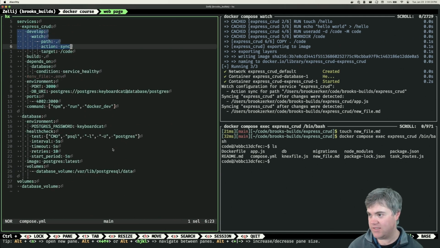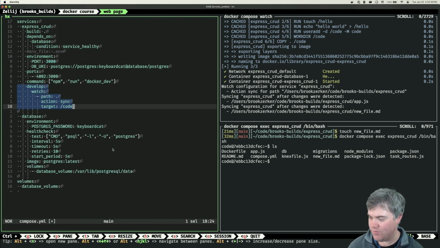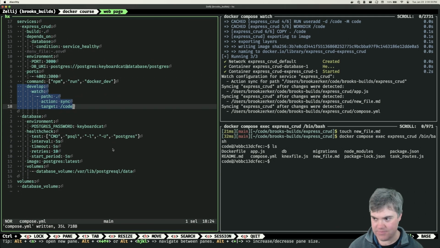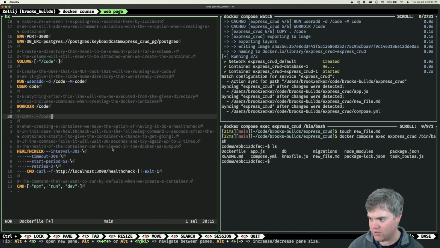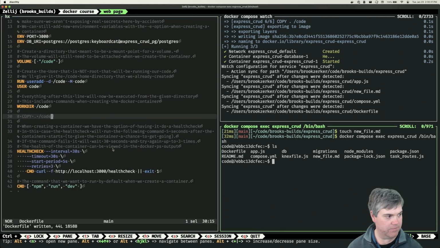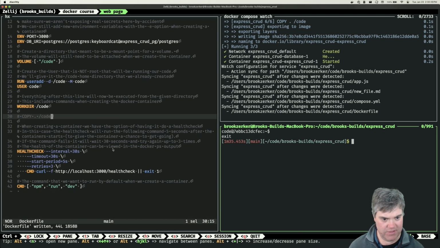No, not that. I didn't think that the order mattered here. What if I did that? And in the Dockerfile, we don't do the copy at all. Yeah, it should compile that. Order shouldn't matter, but everything is weird right now.